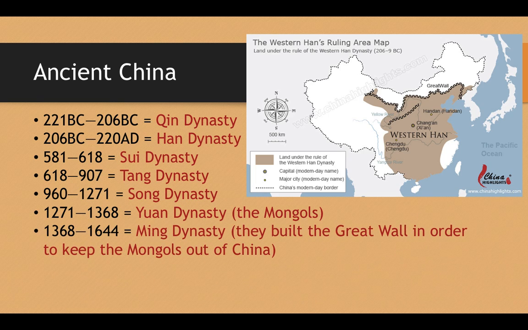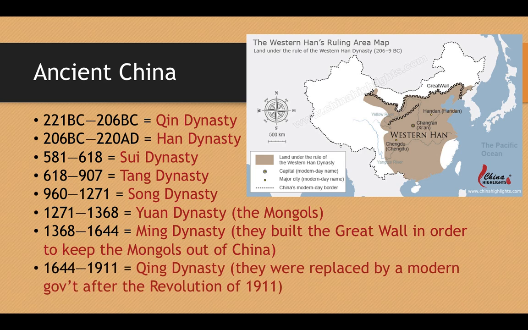But eventually, the Yuan dynasty was conquered by the Ming, and the Ming were the ones who built the Great Wall of China in order to keep the Mongols out of China. So there are actually several different walls of China that all kind of connect together, sort of, and they were built by different dynasties. But the bulk of the wall, including the part that everyone knows, okay, that looks familiar to everyone, that was built by the Ming dynasty.